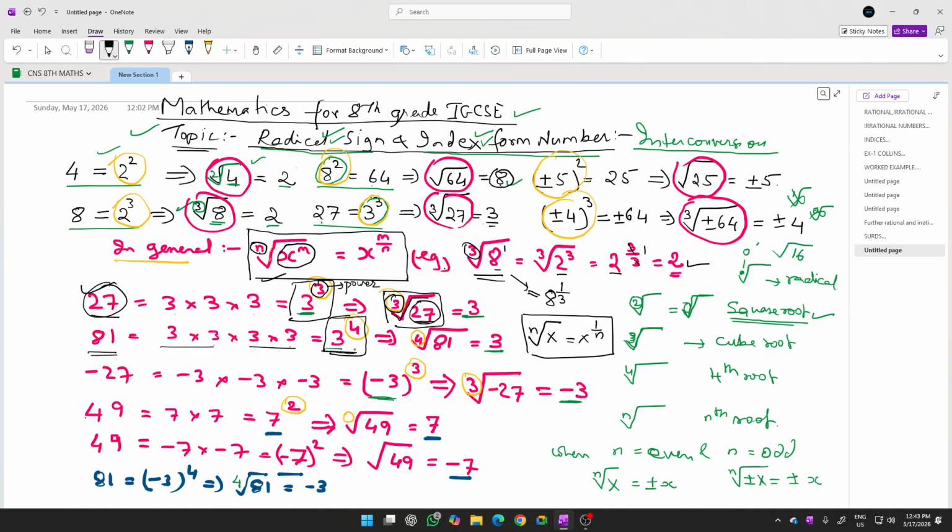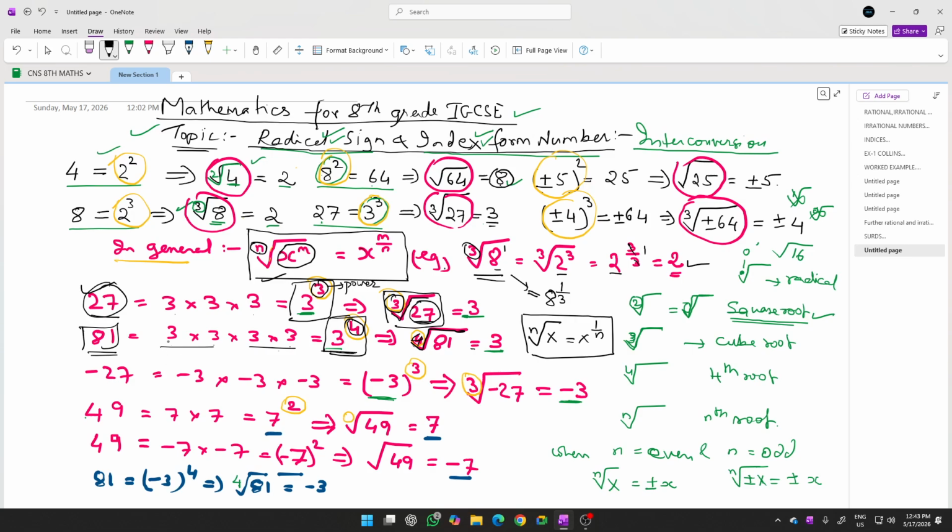Now, if they tell you to write this number 3 raised to 4, which is in index form, in the radical form, then what do you have to do? You have to first draw this radical sign. Can you see this radical sign? Then the power you have to place in this gap. So you have to write a 4 over here in the gap, and equal to. And inside the radical sign, you have to write the value of 3 raised to 4. So value of 3 raised to 4 is 81. So you have to write 81 here. So now we are understanding.